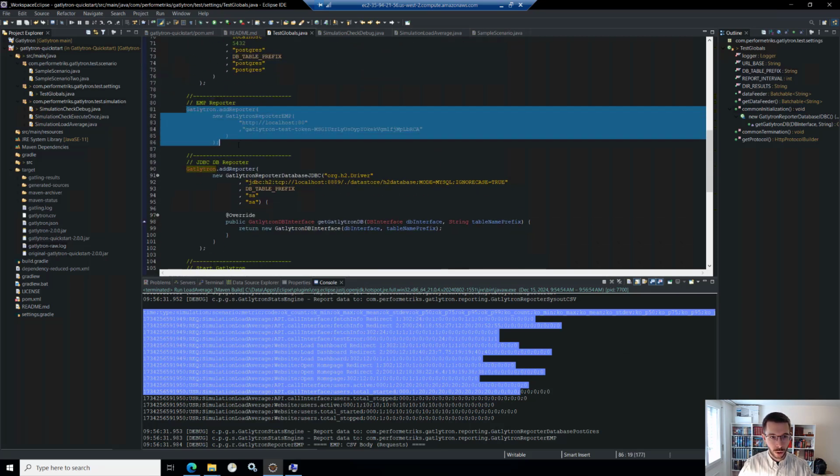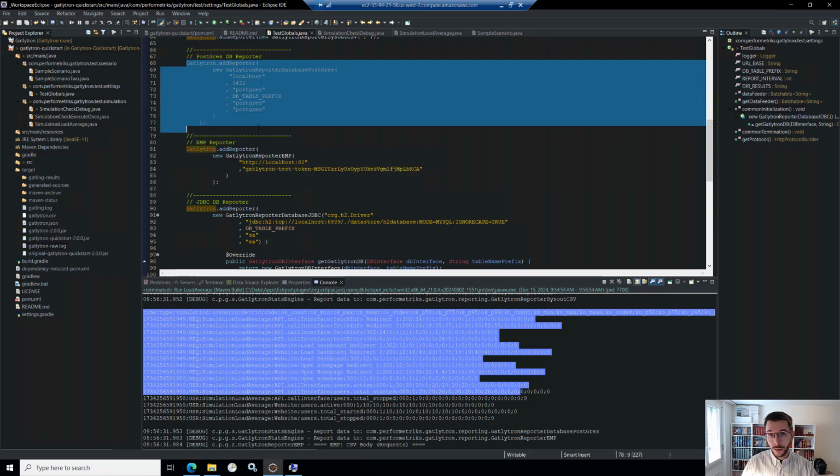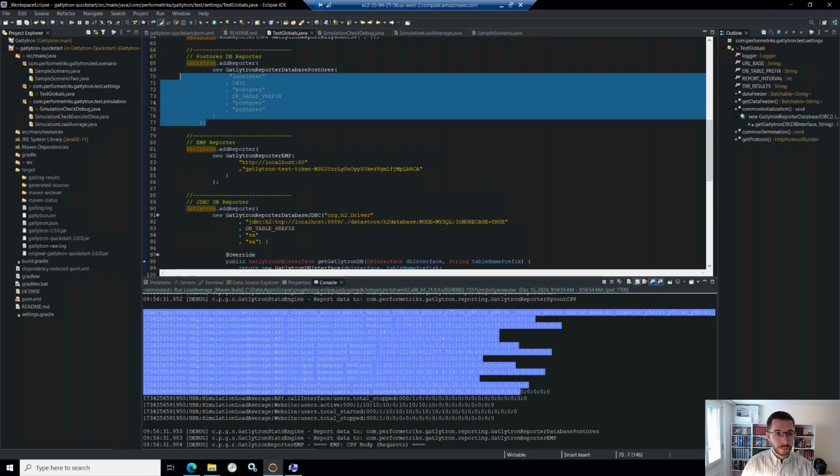We can also report data to EMP directly. This setup is useful if you want to have age out of data. So if you have a lot of data and you want to keep the disk space in check, EMP will do the age out of this data for you. This is not the case if you send it to any kind of database. There is no age out of data, so you would have to program that yourself.